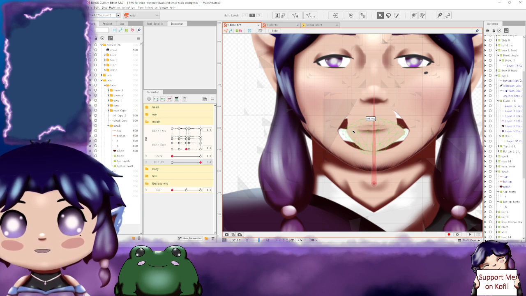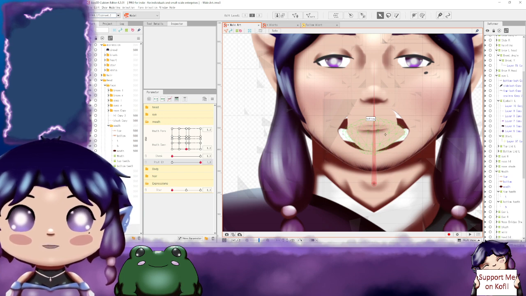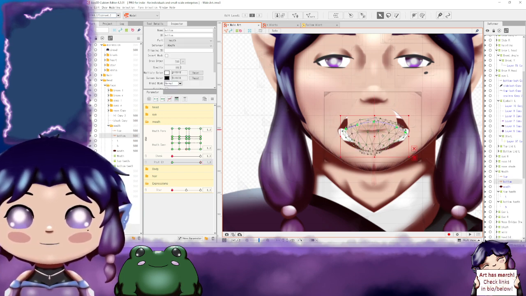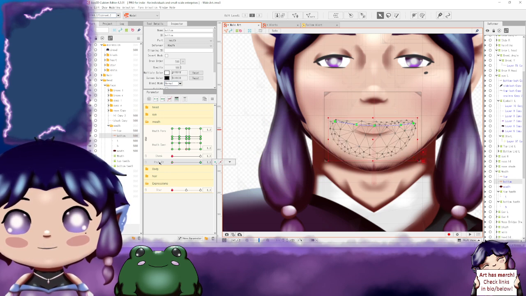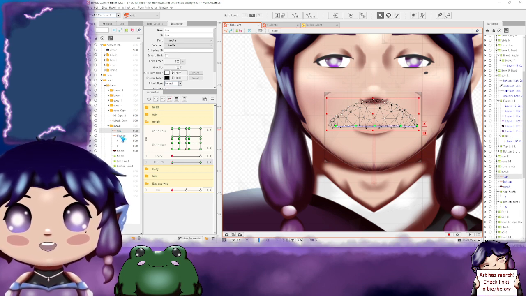Now, some people, in order to avoid this, change the texture of the mouth. So they have basically a regular mouth, which this would be. So this would be just like the regular mouth. And then they would have like pout top, pout bottom.